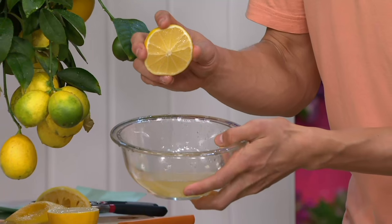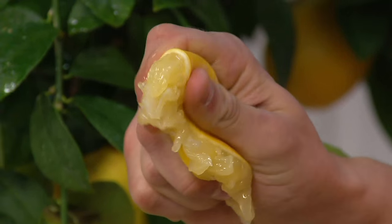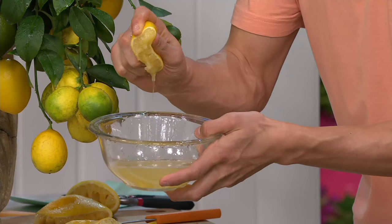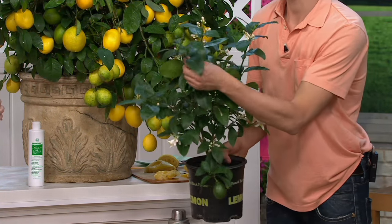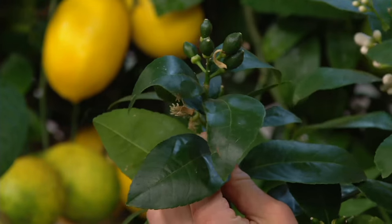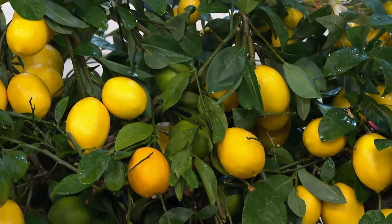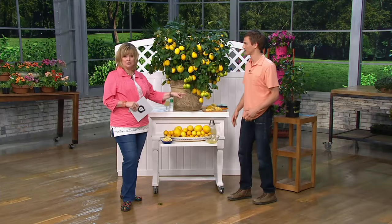This Meyer lemon is called the Chef's Choice because it is so incredibly juicy — look at that juice coming out of that lemon, so full of sweet flavor. Folks growing this for the first time are going to get lemons like that the first year, because the plants we ship to you are actually three-year-old plants. Look at how big the plant is that you're getting in the mail from the UPS man — it's already got flowers growing on it and little green things that are going to start into lemons. These will produce fruit the very first year. If you found any other citrus plant, you'd be getting a one-year-old plant that takes another three to four years before it will fruit.